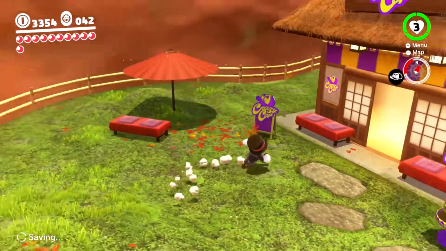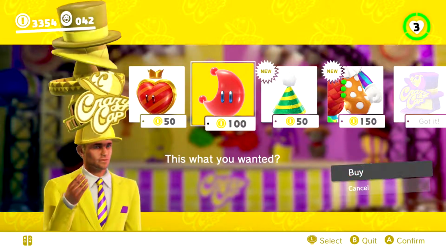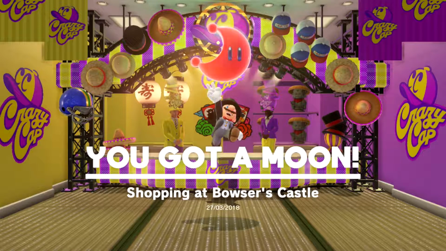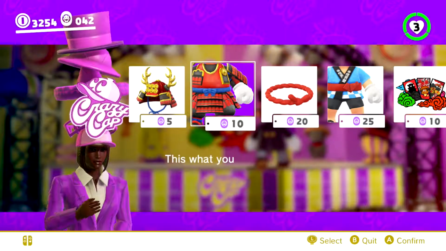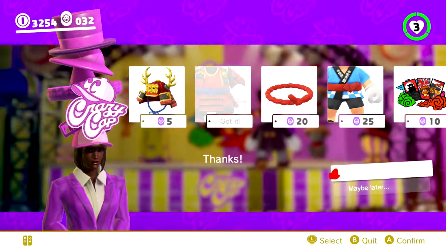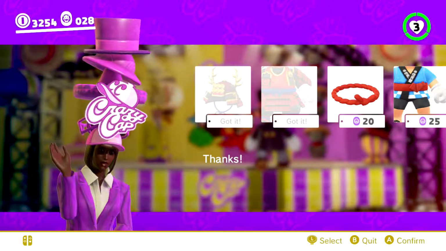So now I'm going to buy the Power Moon from the shop and a recommended outfit and a human in Bowser's Kingdom. Great. Shopping at Bowser's Castle. It doesn't matter how many moons you get because you're always going to move on. But, you know, I still wanted to have some sort of formula to this LP. But you really need to get the samurai armor to get the next Power Moon.